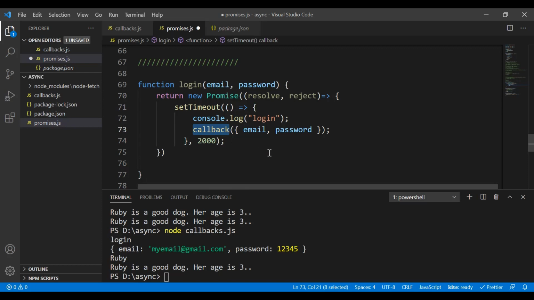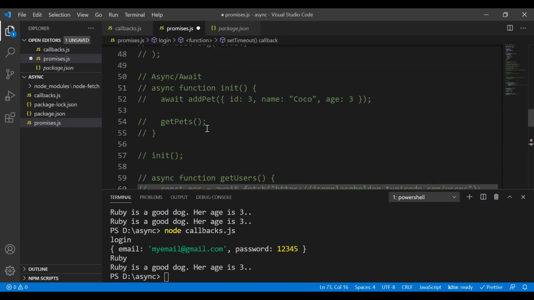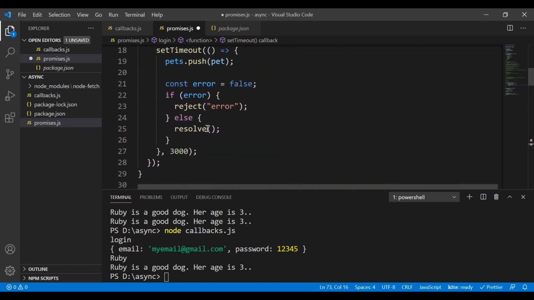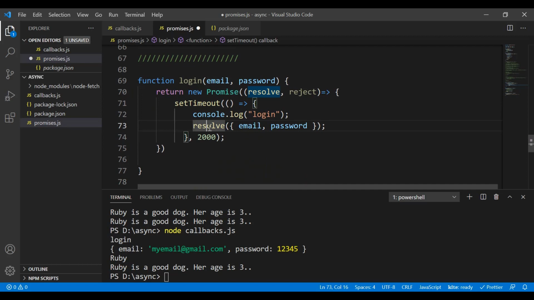Instead of the callback, we just use resolve. Again, you can implement the same thing using the if condition, if error and so on, but for this one I just want to show you if we successfully get the value, so we just use resolve, which is successful by default. It would look like this for the login feature using the promise.